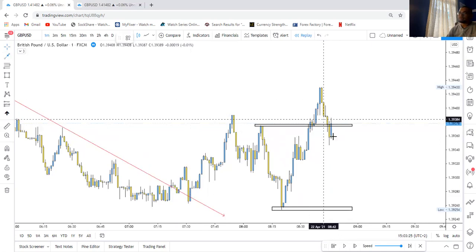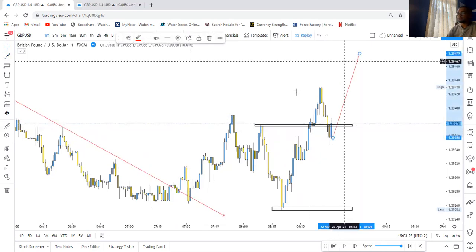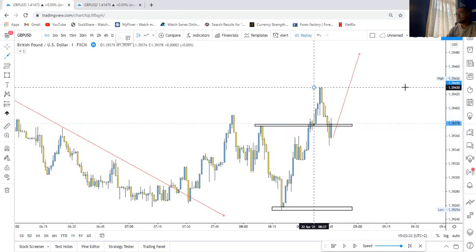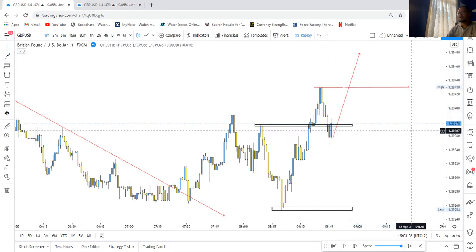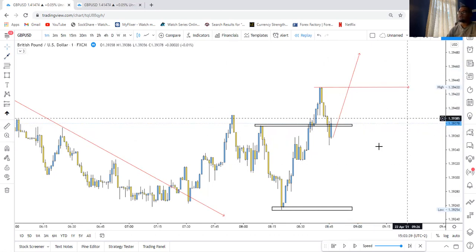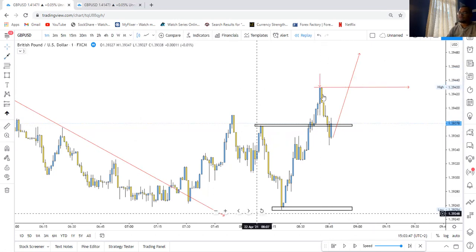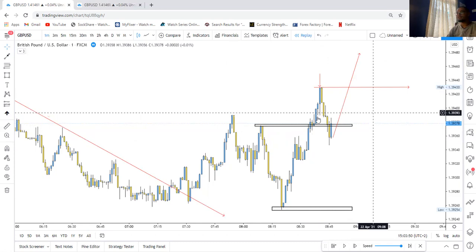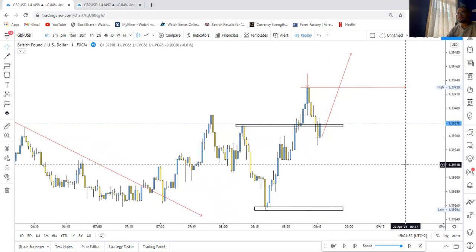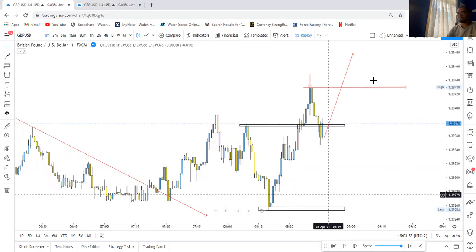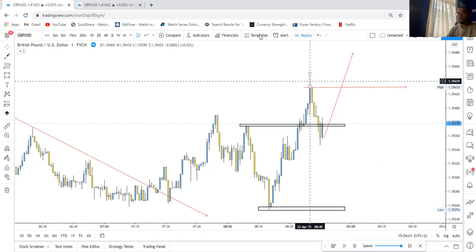What I usually do wait for is number three to then push, and then from there you can find entries in this area right here, right? And if you do find entries right here, that's the perfect scenario, because once this high right here gets taken out from the first initial push, you never want to get in on that initial push, just because you never know where it's going to stop, or you never know if we are actually going to switch bullish on this push. So you don't want to be calling tops or bottoms in any circumstance. However, let's just see exactly what happens here.